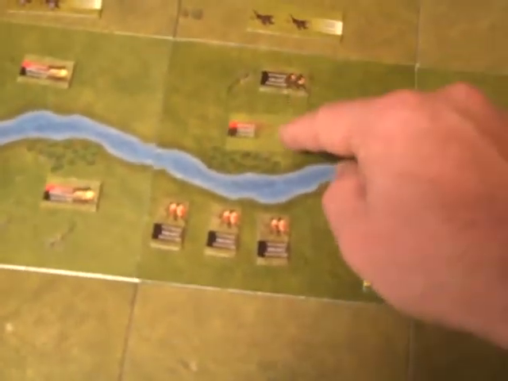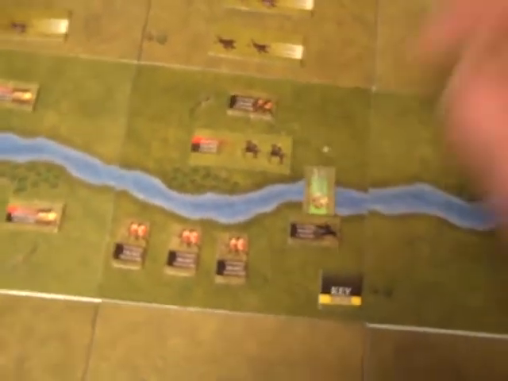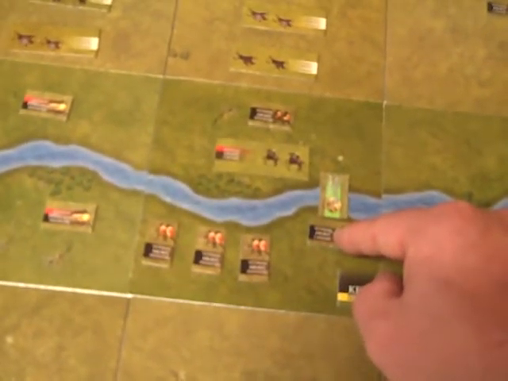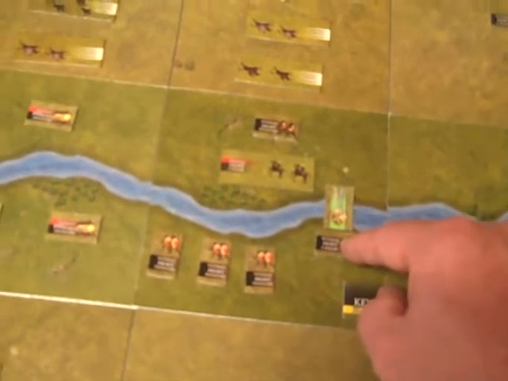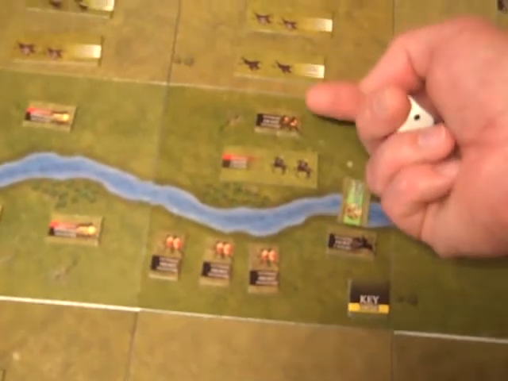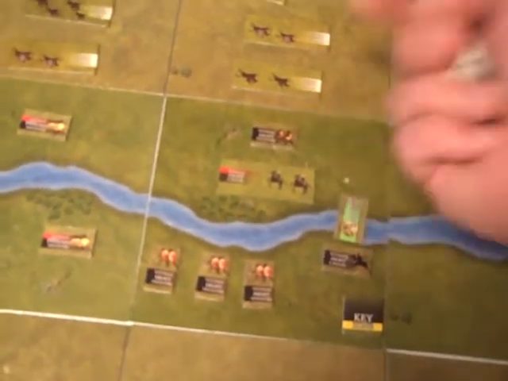He will attack with the veteran light infantry in the lead, remembering that he gets 4 combat exemptions as well, or 4 command points worth of combat exemptions. So he's going to give these guys a bonus, which costs 1 because they're veterans in the lead.